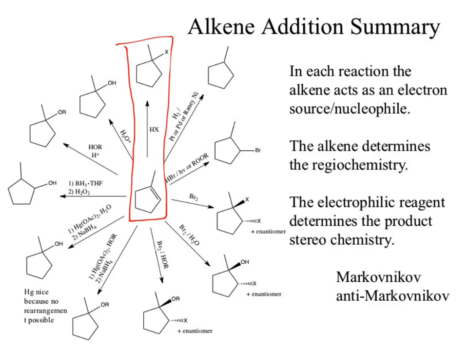This is where people go through and say, well, Markovnikov and anti-Markovnikov. Okay? Ultimately, there is no difference. Markovnikov and anti-Markovnikov is only looking at the final answer and removing the chemistry. The chemistry is identical for every single one of these reactions. There is no difference whatsoever. Okay? HOR and H plus and H3O plus. You mean H and some nucleophile? You get the exact same chemistry that we talked about at the very beginning of the class with our HBr.